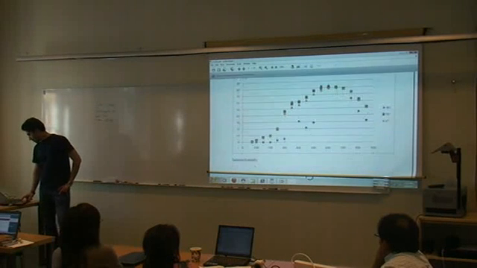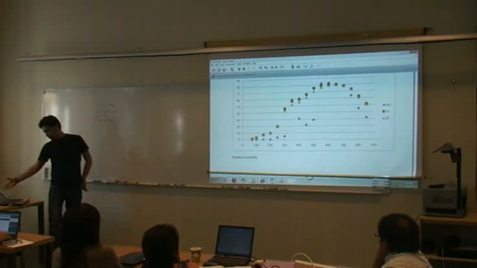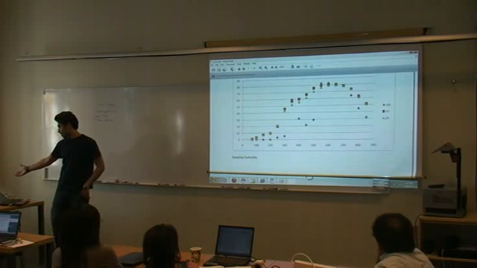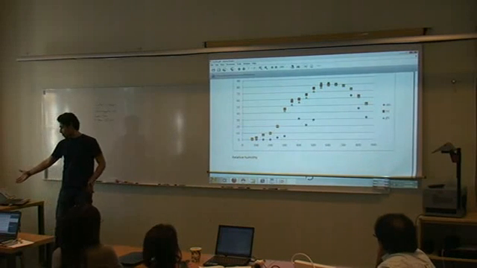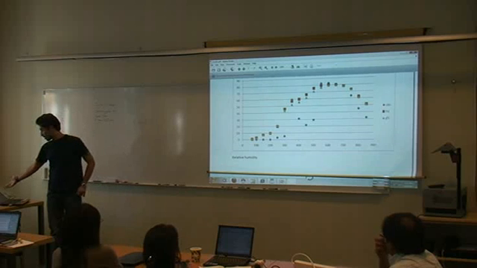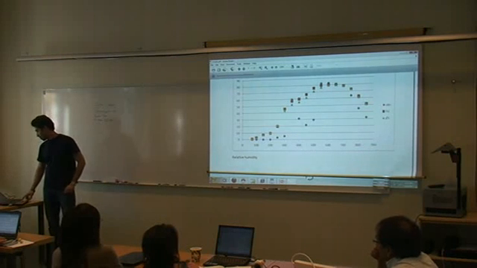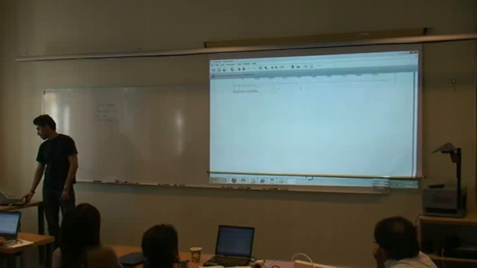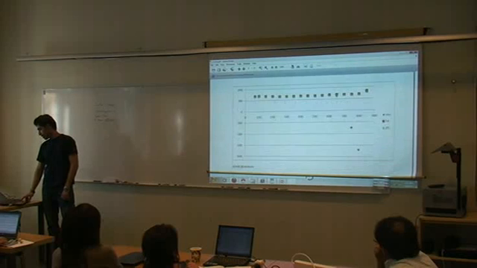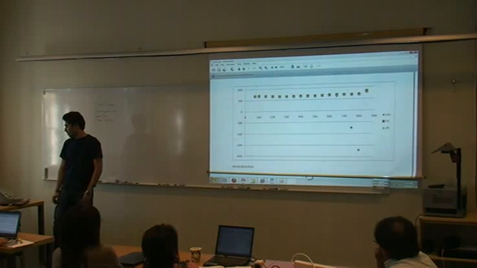And that's relative humidity. Of course, the model didn't resolve it and doesn't have a good forecast of relative humidity. And that's the wind direction.